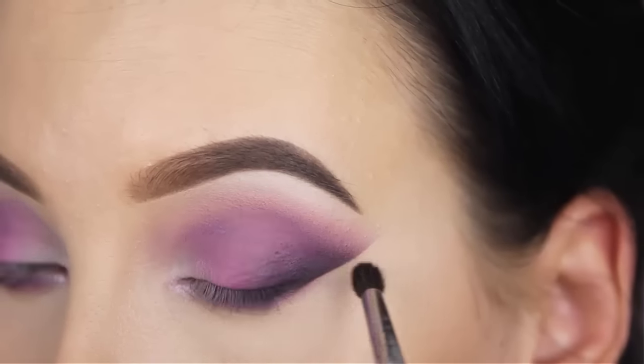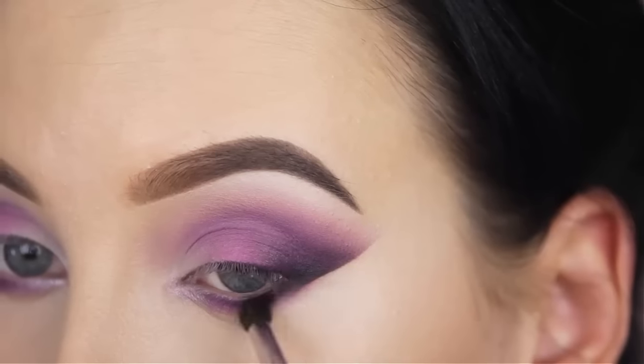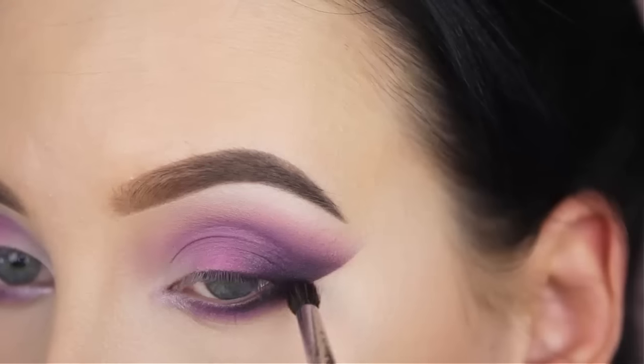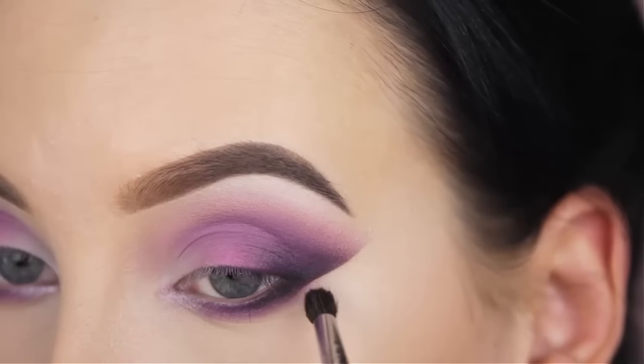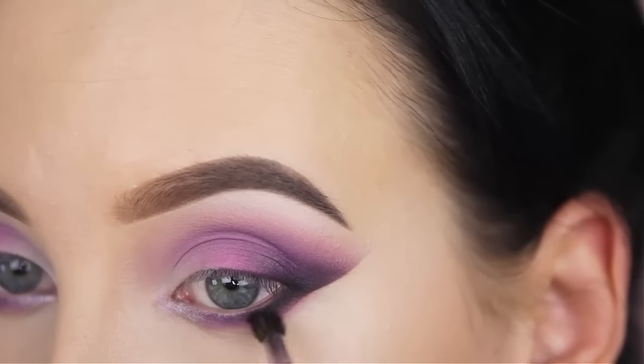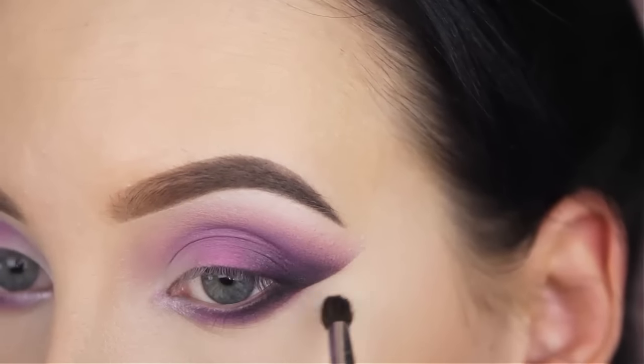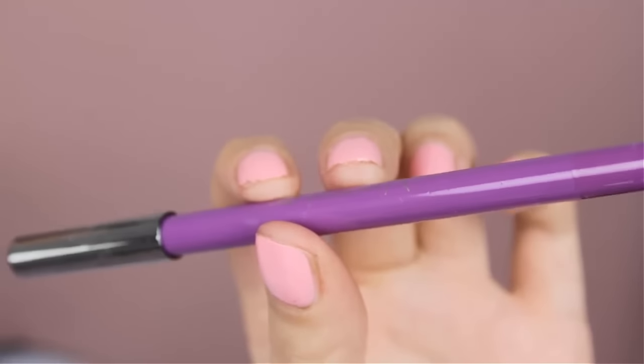And now I switched my brush to a Morphe M506 brush, and I applied a little bit of that dark purple shade and the black shade from the 35B eye palette, and I'm just going around the edges towards the outer V, just to make sure that it's well blended out, even more blended out.